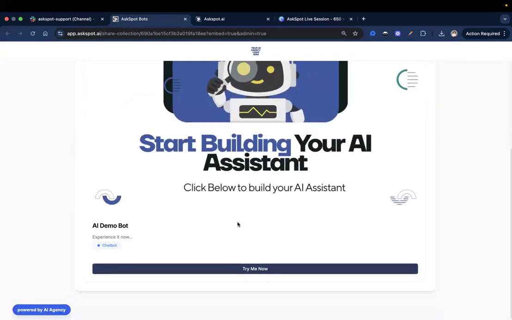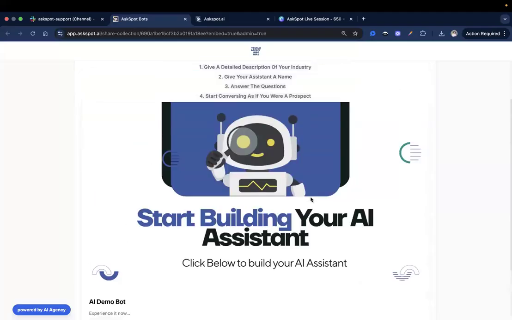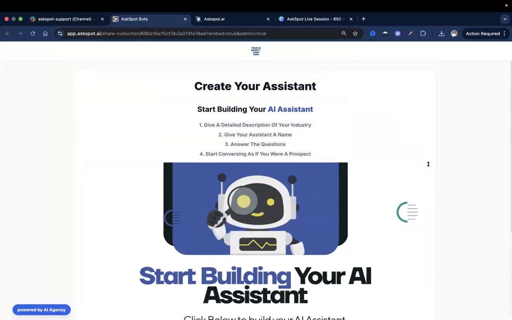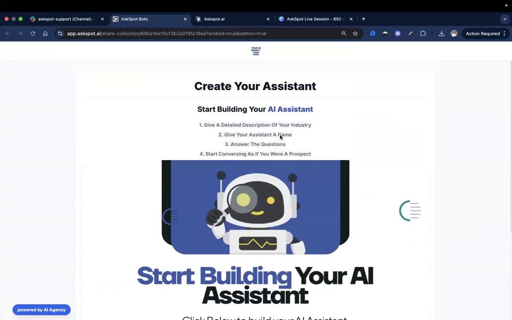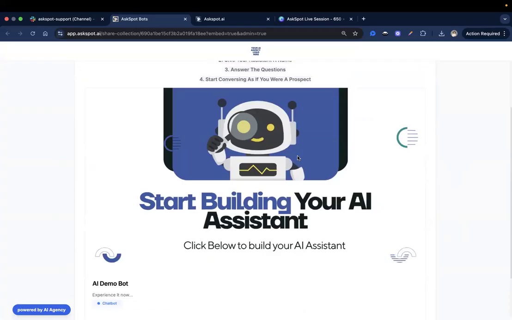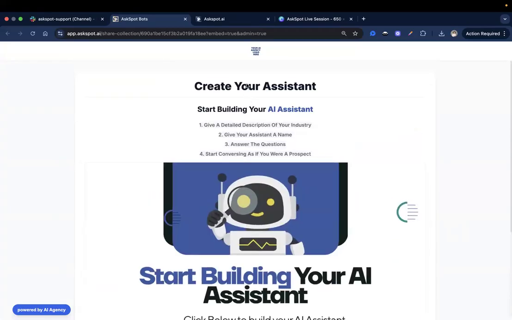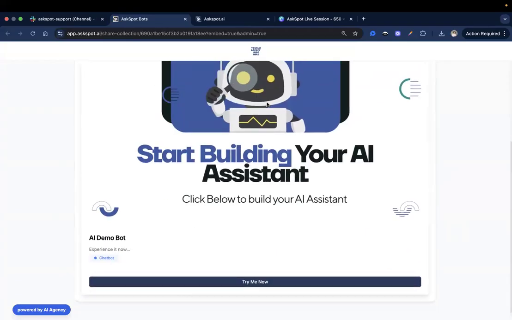So this way, even if you don't have a website, or even if right now you're still trying to build your own landing page for your AI tools, you can start deploying to potential prospects that you have. So yeah, I'll show you now how to start. We'll now start building this AI assistant. Okay.